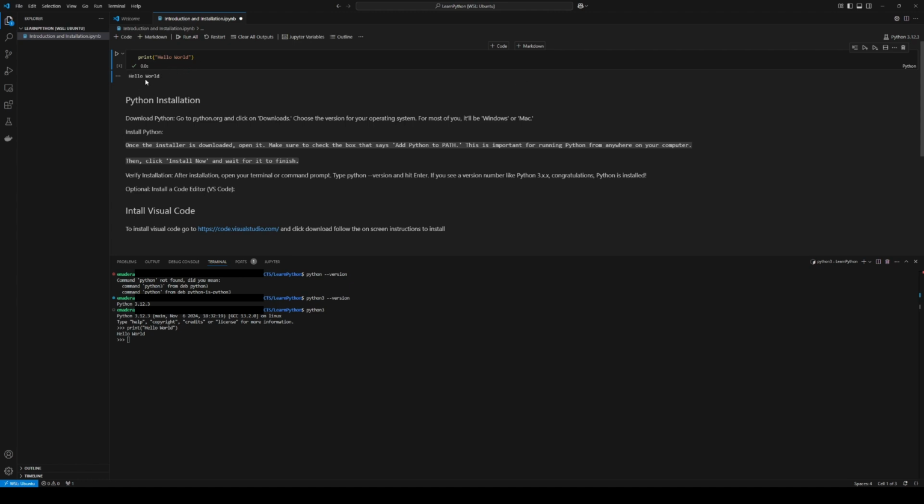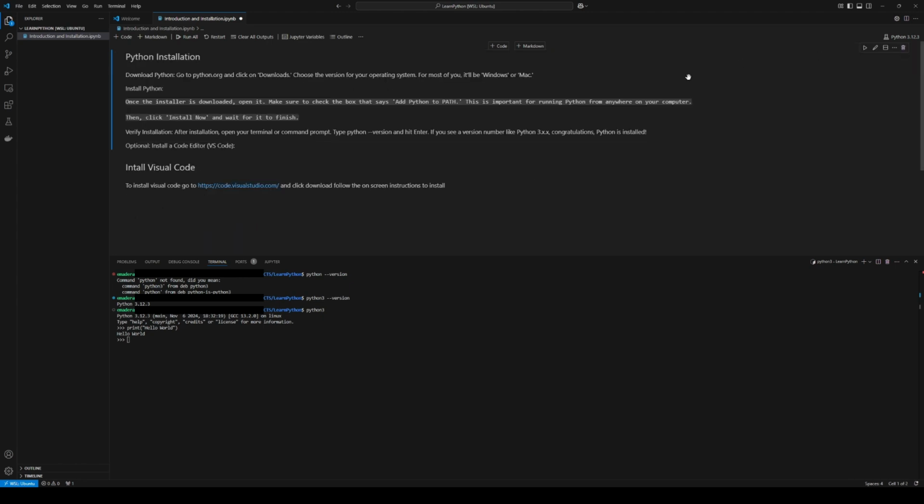That's how you write your first Python code. Okay, this is very basic. We're just running a print statement just to run a Python program. So this print hello world is the first program that you coded.